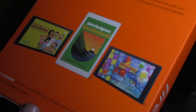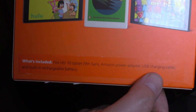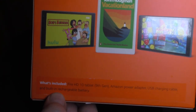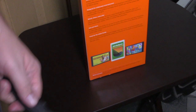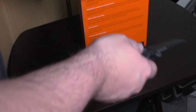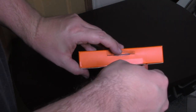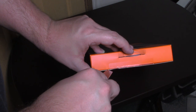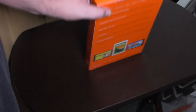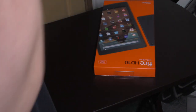So your whole family can use this. This does what's in it, it's like 9th generation. Power adapter, charging cable. Yeah, built-in rechargeable battery. Very useful in a pinch.